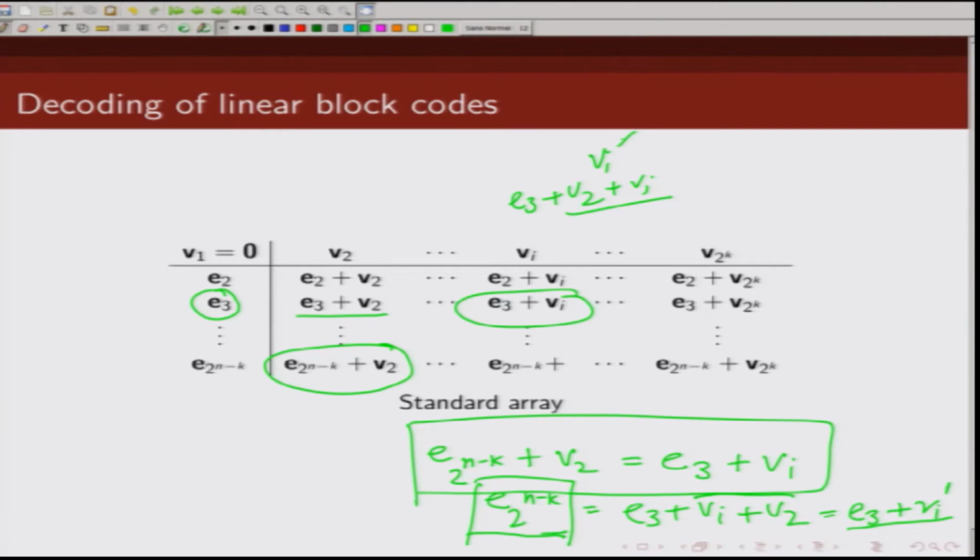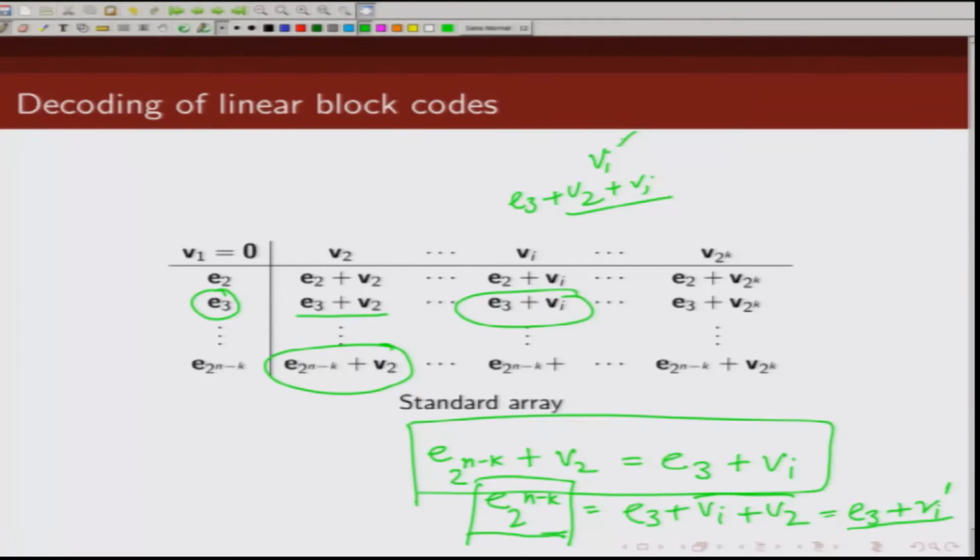So this would have been some other code word. The elements in each row would have remained the same, only reordered. So, if we pick any other element in the row as coset leader, it does not change the elements in a coset or in a row.